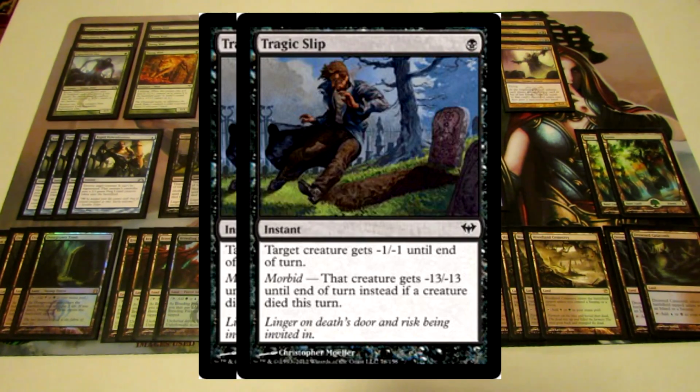It's also a really important card up against the Aristocrats matchup, just because they can sack things into Falkenroth Aristocrat, and we can just respond after it resolves with Tragic Slip and get rid of their Aristocrat, because it gives minus 13, and it's not just a form of destroy or any form of removal that would otherwise not work because their creature's indestructible. So Tragic Slip's pretty good up against them.